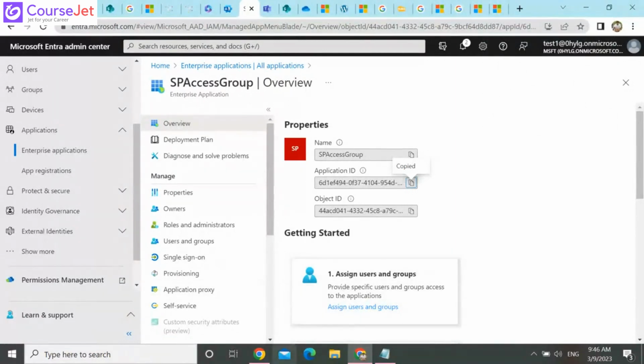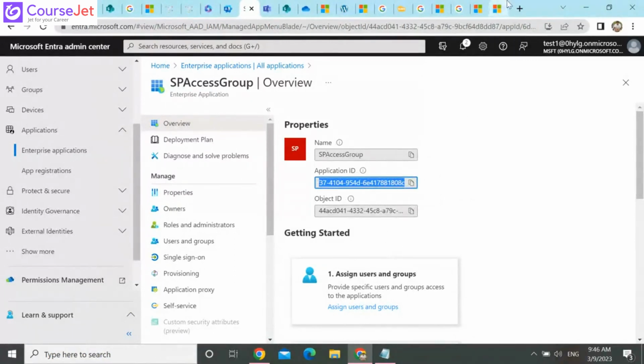Say you don't have permission to do a particular activity in SharePoint. In that case, this is the process at the Active Directory level: we create an application, grant permission using API permissions, and it automatically gets registered in enterprise applications. Once it is registered, we authenticate using this application ID.